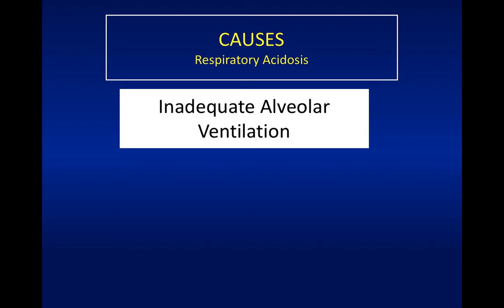So I guess what we're talking about here, first of all, this is by far and away probably the huge majority of all patients who have respiratory acidosis, is just going back to the physiology. At rest, we have a sort of fixed metabolic rate, and so we make a certain amount of carbon dioxide every minute. And the most common reason why our CO2 levels rise is that we are not breathing fast enough or deep enough. Our minute ventilation, or our overall ventilation, is not adequate to remove that fixed amount of carbon dioxide production, so our CO2 goes up. So we'll just talk about any respiratory diseases that interfere with ventilation, basically.